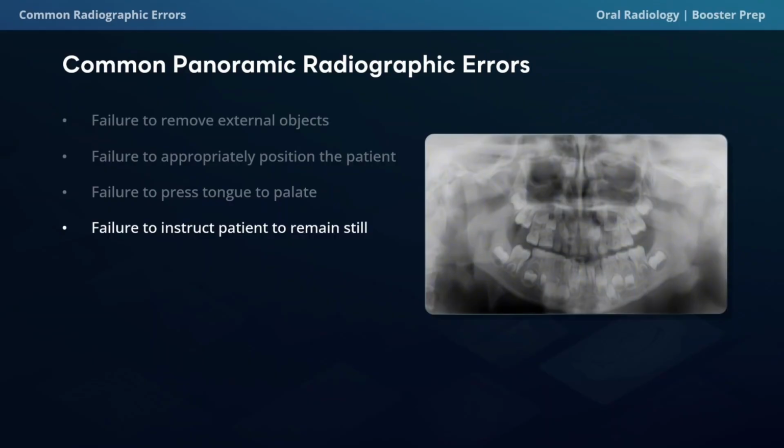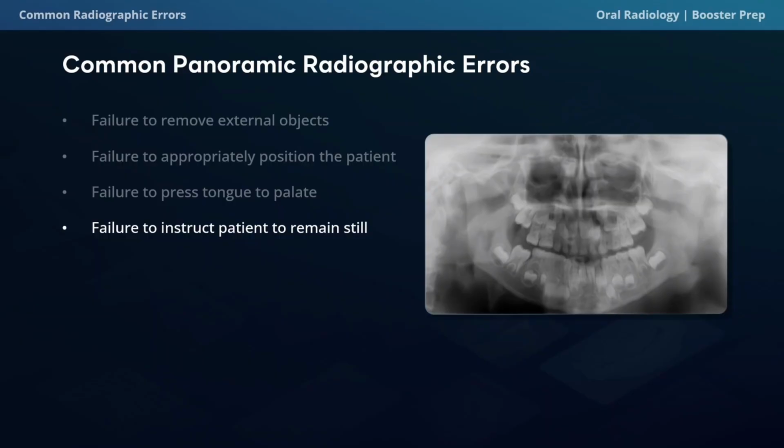And lastly, if the patient fails to remain still, and this happens in the case of perhaps pediatric patients who are scared of the panoramic machine, or someone who may just have a difficult time standing without support as they're having the panoramic taken, it can result in a blurred or distorted image. And in this pan, the mandibular canine and premolar area on the right side appears to be blurry compared to the left side. All right, that is all the content for this video.